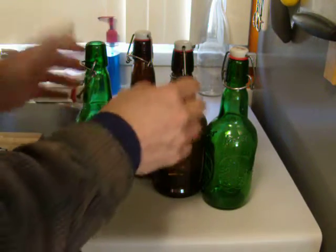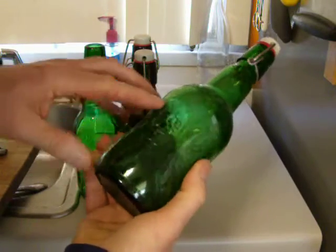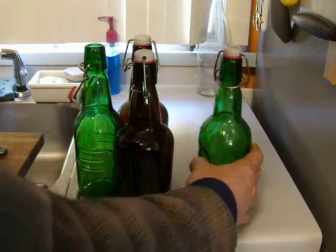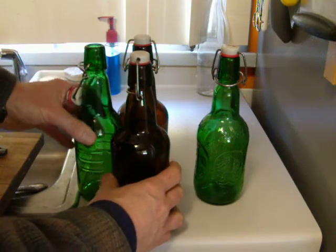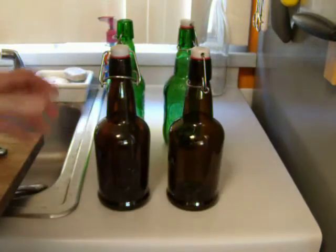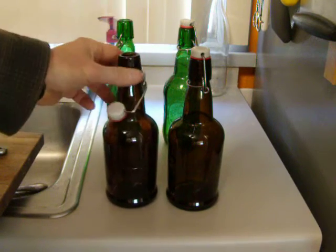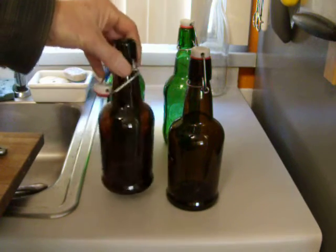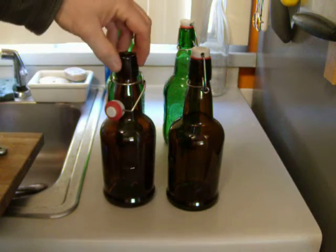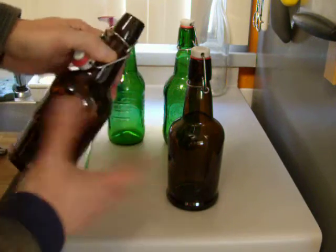They all work the same with this spring mechanism — they're the same design. I prefer these. They're heavier-duty glass. They don't have the ornate design that might have a little texture inside that could trap some additional dirt or yeast. I just prefer a simple rock-solid bottle like these Easy Caps. These were taken from Virgil's Bavarian Gourmet Root Beer, but they are commercially available as an Easy Cap bottle. They do have a newer version with a smaller opening, which I don't like as much. I like the ones with the straight, thick, solid opening. I've never broken any of these.